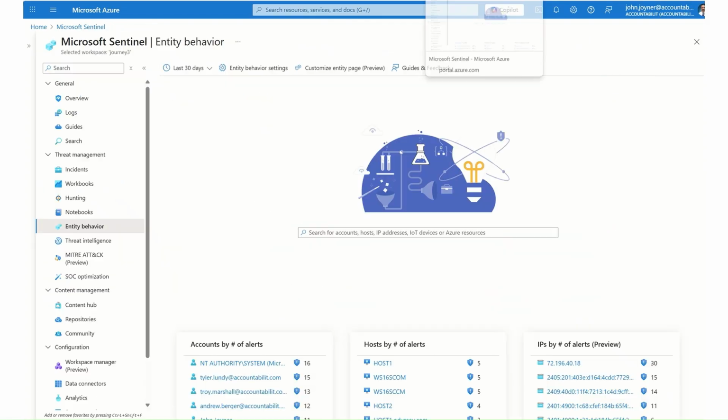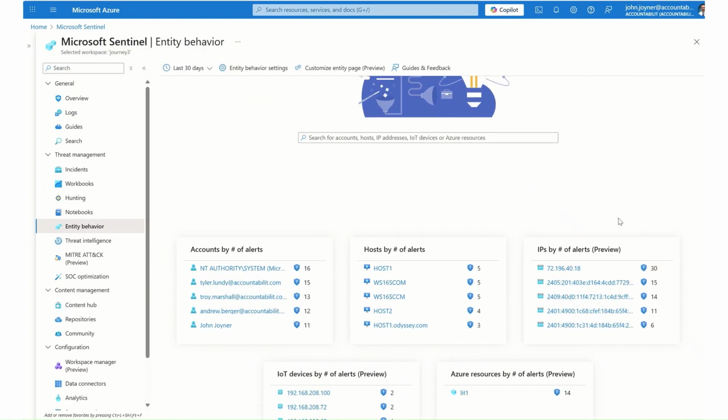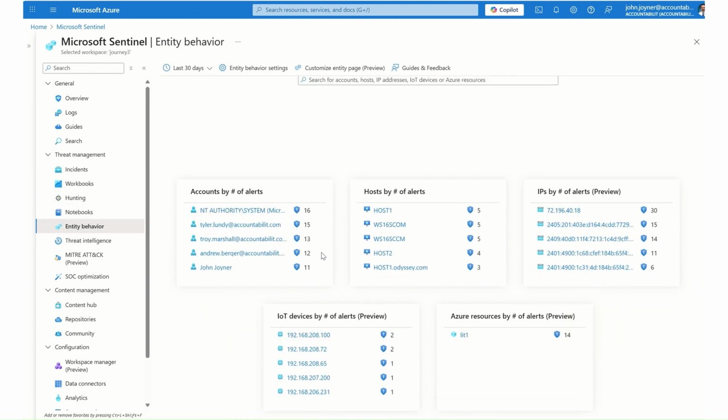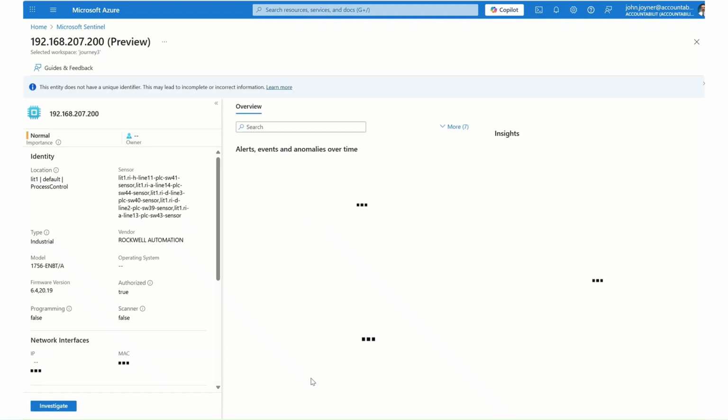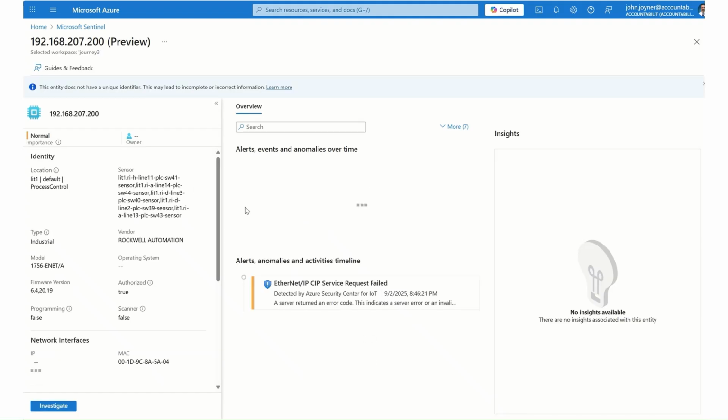Another Sentinel feature that is extremely high value is the addition of the user and entity behavior, which you can see includes IoT devices, right? The Sentinel entity behavior analysis is analyzing our users, our computers, our IP addresses, and also our IoT devices. And so, when I click one of these, I can fully investigate this device, past events of this device.